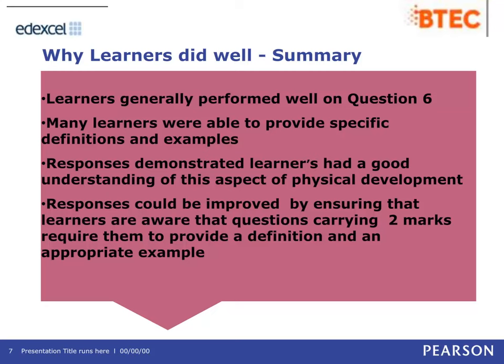Learners generally performed well on question 6. Many learners were able to provide specific definitions and examples. Responses demonstrated learners had a good understanding of this aspect of physical development. Responses could be improved by ensuring that learners are aware that questions carrying 2 marks usually require them to provide a definition and an appropriate example.